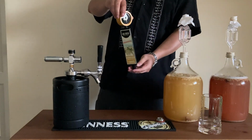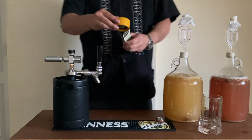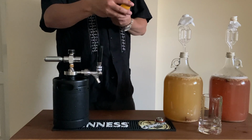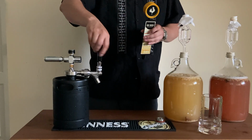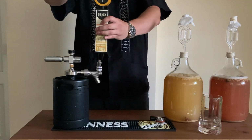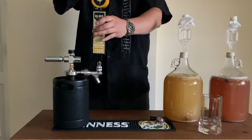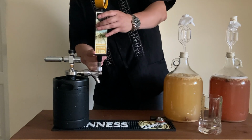Big Rock Grasshopper Ale. Let's do it. Not ale, is it? No. Well, I know it's a white something. Anyways, let's rock and roll. And with these NutriChef mini kegs, it's pretty sick that these tap handles fit on them. I like that quite much.